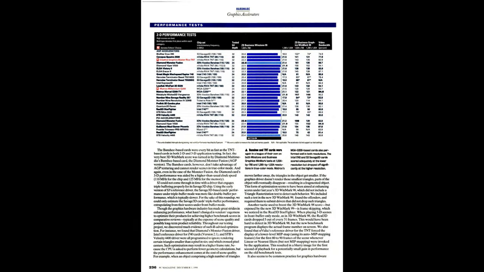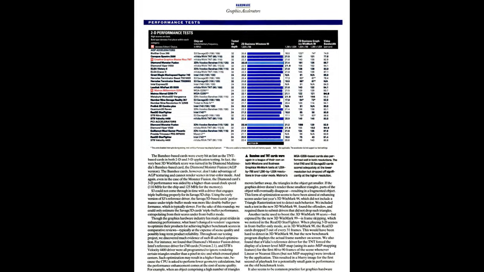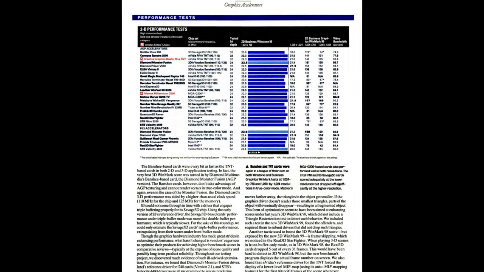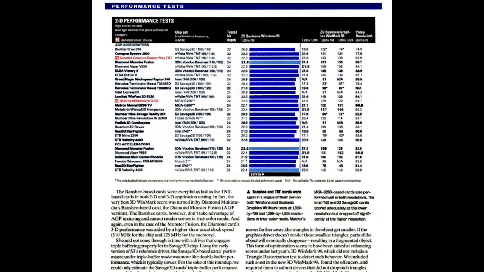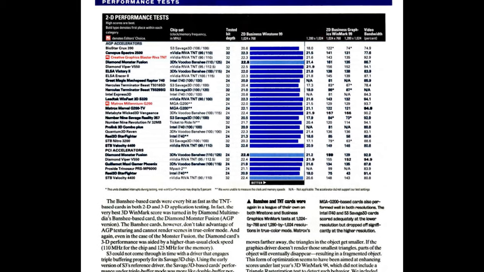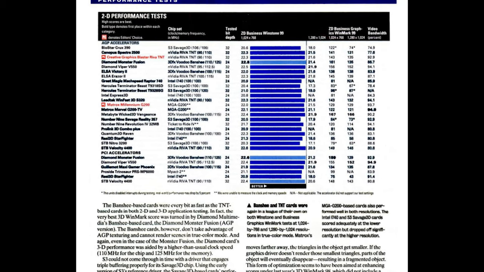Intel proved the skeptics wrong with its 2D performance. For purposes of 2D acceleration, it was up there with the best of the best. And you can see here in this excerpt from PC Magazine from 1998 that the card really did shine. I mean, it was up there with the Riva TNT from NVIDIA, the S3 Savage 3D. It was up there with the 3DFX Voodoo Banshee, which itself was extremely competent in 2D. It was up there with the top of the market. And it offered a bottom of the barrel price.